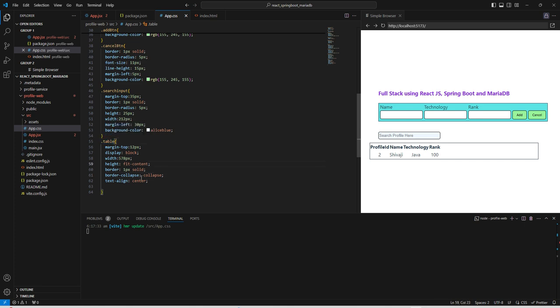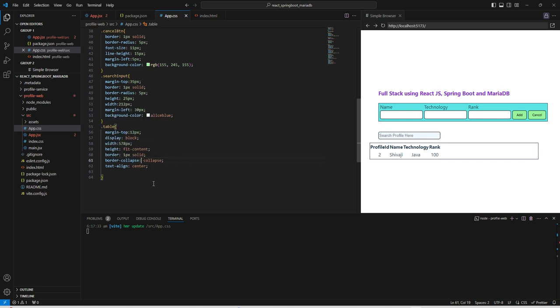So we have added for table. Similar way we can add for header.